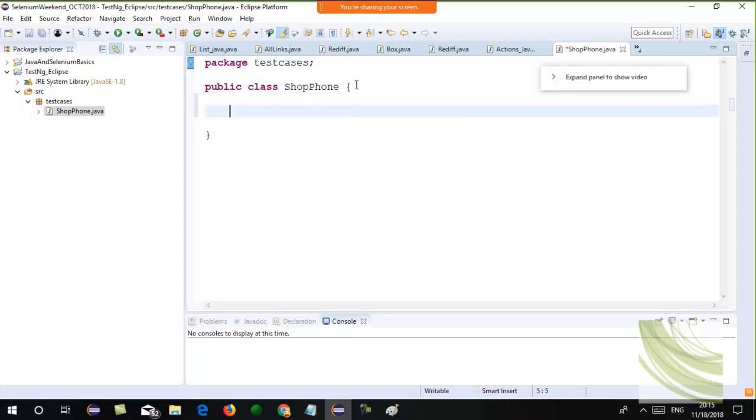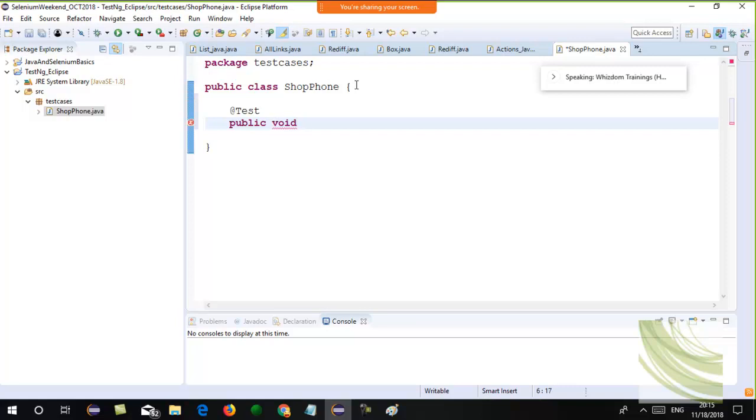In TestNG you have the @Test annotation. For example, public void searchOnAmazon: on Amazon.com I'm going to search for a mobile phone.